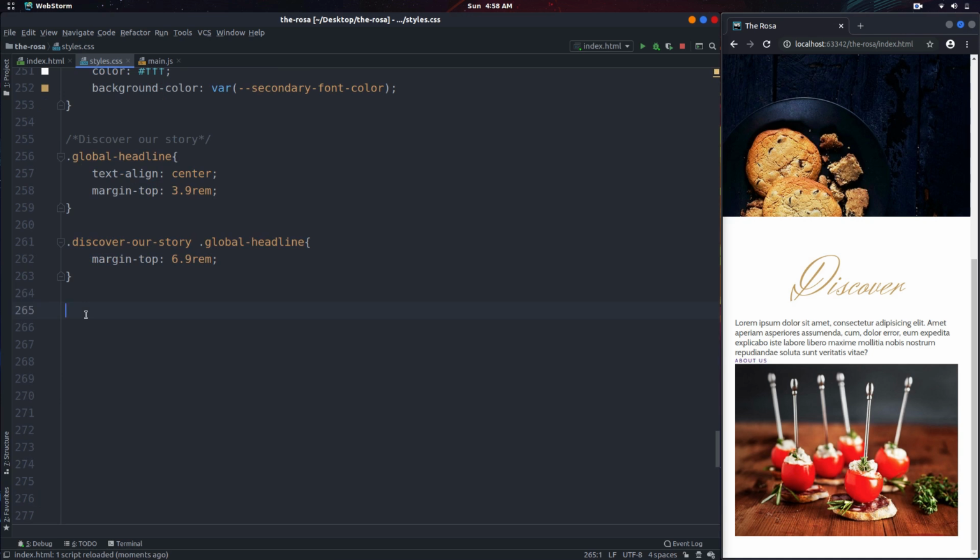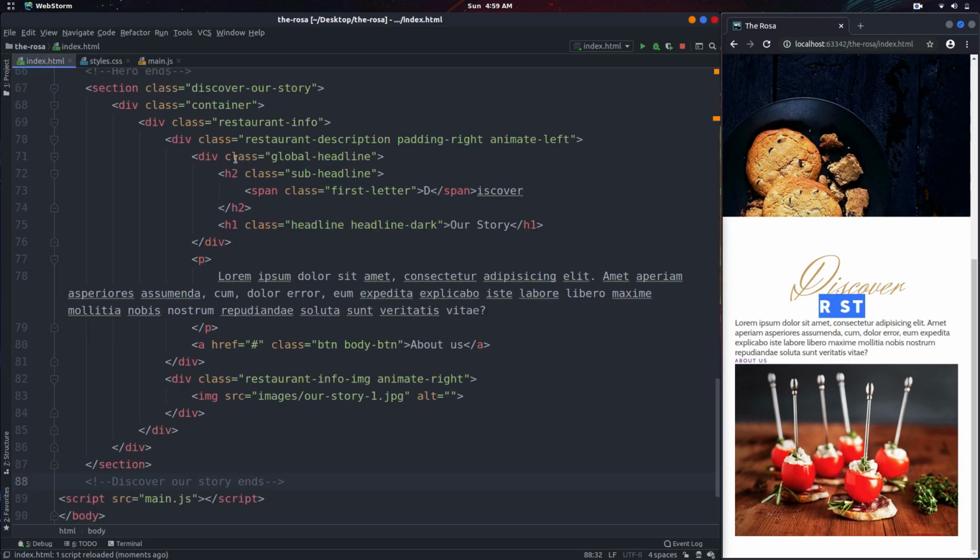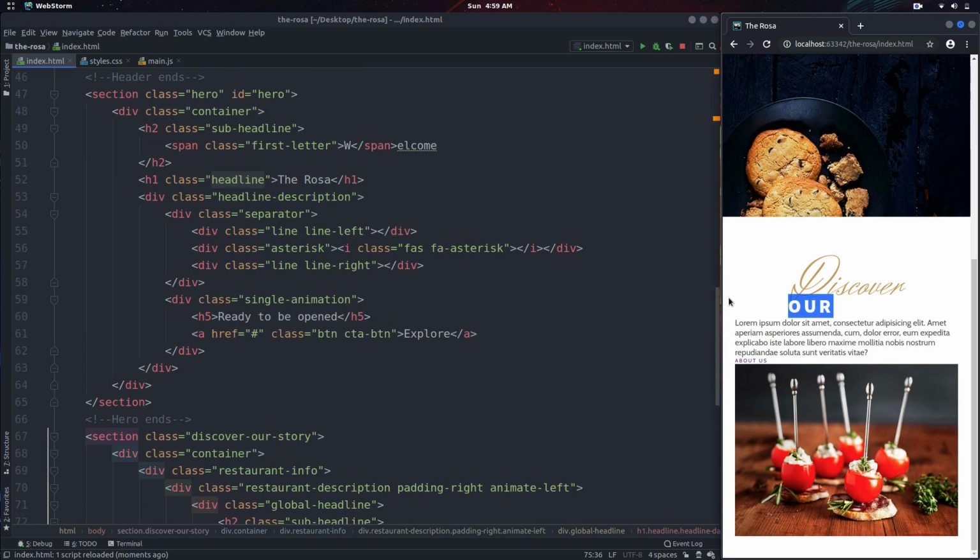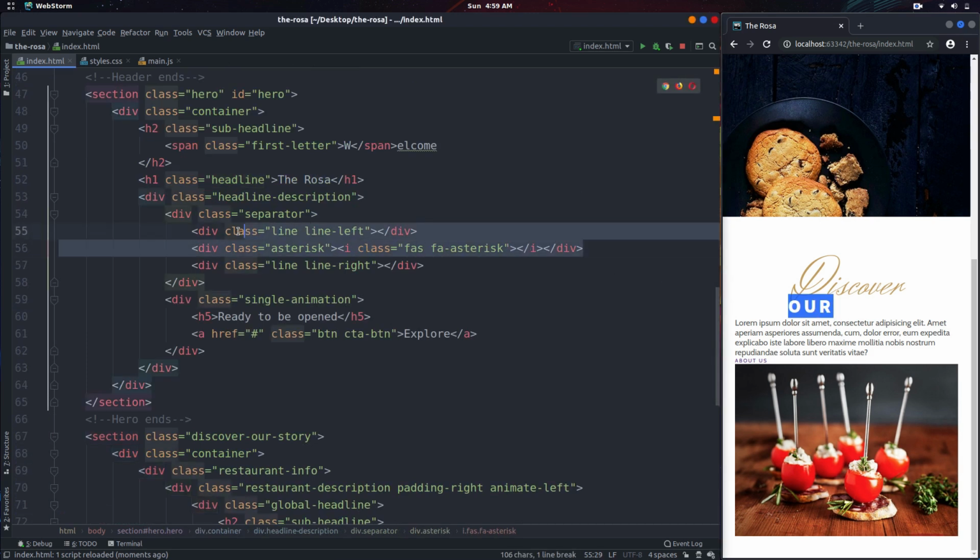The next step is that we want to select the asterisks. And actually, now that I mentioned it, we didn't put it in. So let's do that really quick. So let's go back to the section right here. And what we want to do is just select the asterisk that we used right here.